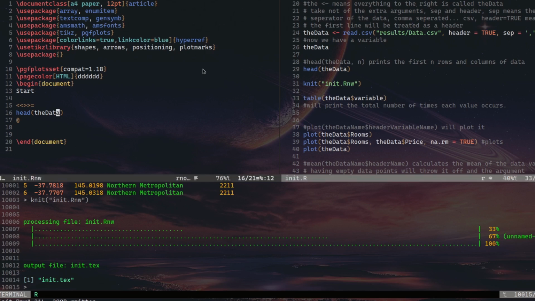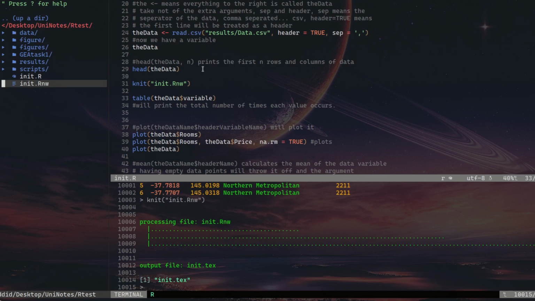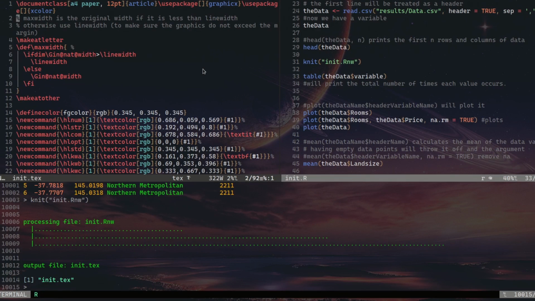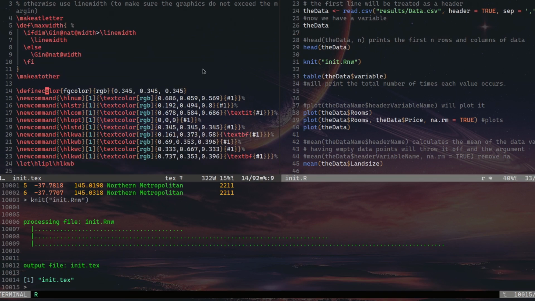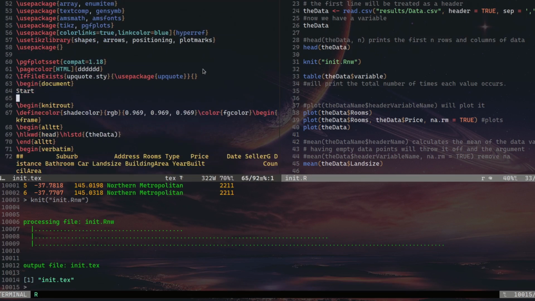So I'm going to go in here, and I'm just going to close this for now. I'm going to press leader n, open up my NERDTree again, and refresh that. This is where the refresh comes in. You press capital R twice to refresh it fully, and then you can see this init.tex. I'm going to press s to open and split, and now this is a TeX document. You can see this document class, yada yada. Now all of this is basically .Rnw, quote unquote, translated into .tex. Do not mess with this too much. I would recommend you just edit the .Rnw file, but you can see here, there you go, start. This was the first thing.